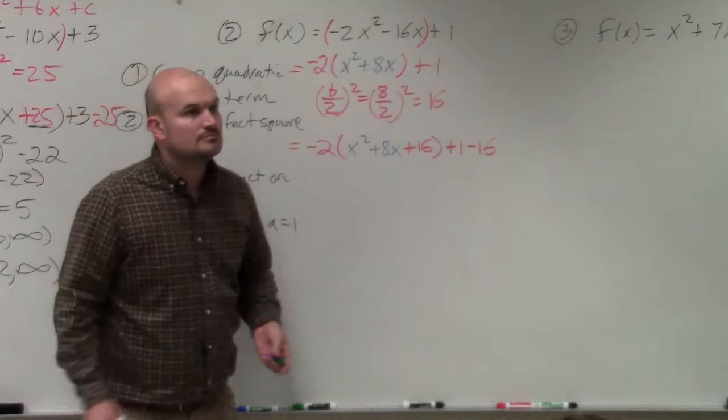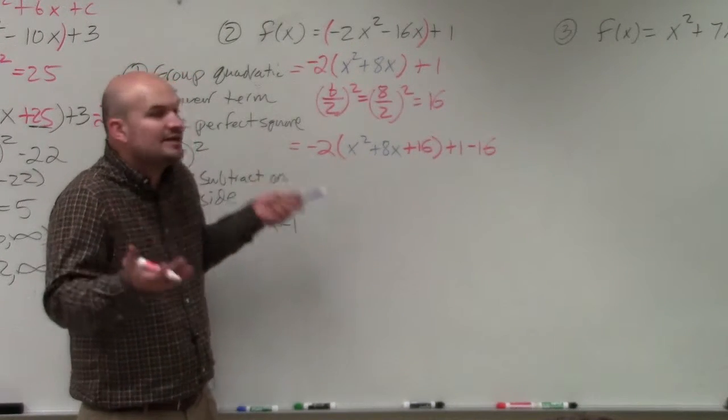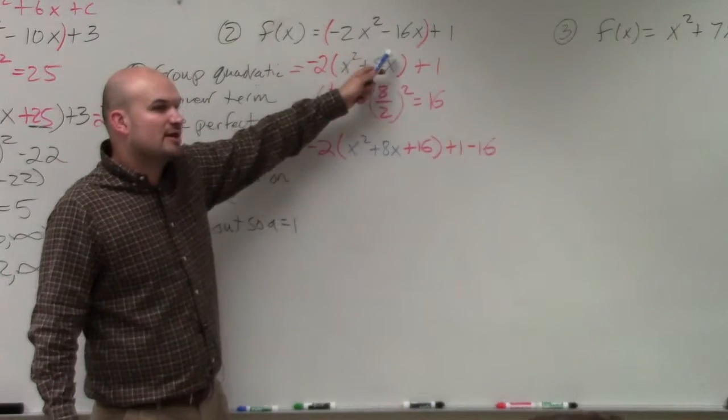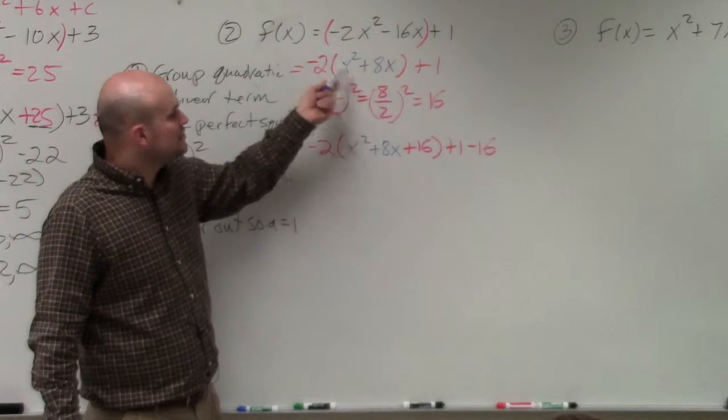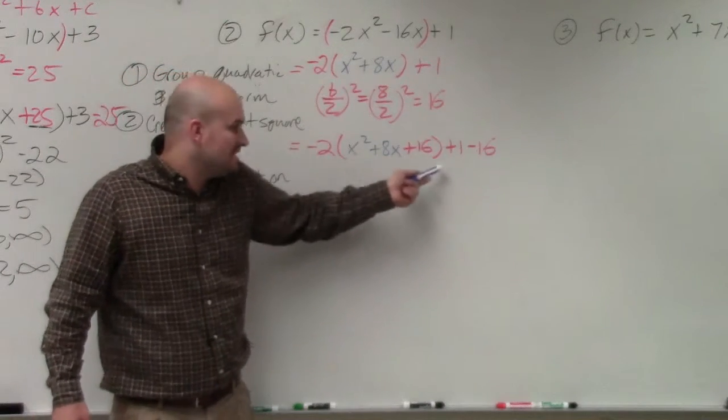If you only factor out, you don't factor out a variable at all. You don't need to, because we're not trying to factor out a variable. We're trying to take this and make it a perfect square trinomial. That's what we're trying to do. So we factor out the 2 to make that 1, and then we find this number 16 that makes it a perfect square trinomial.